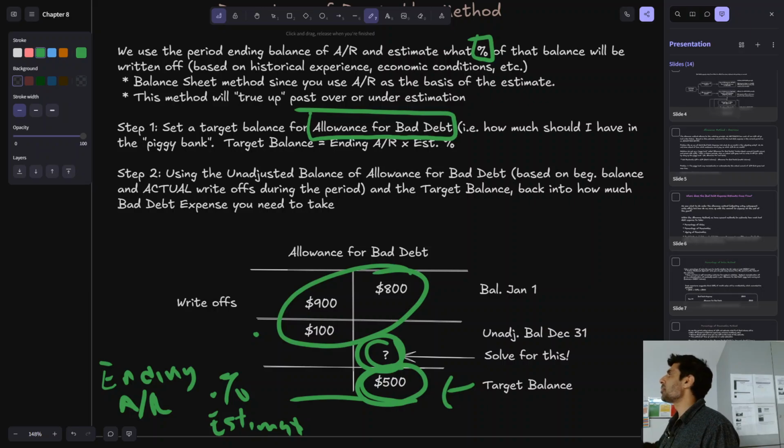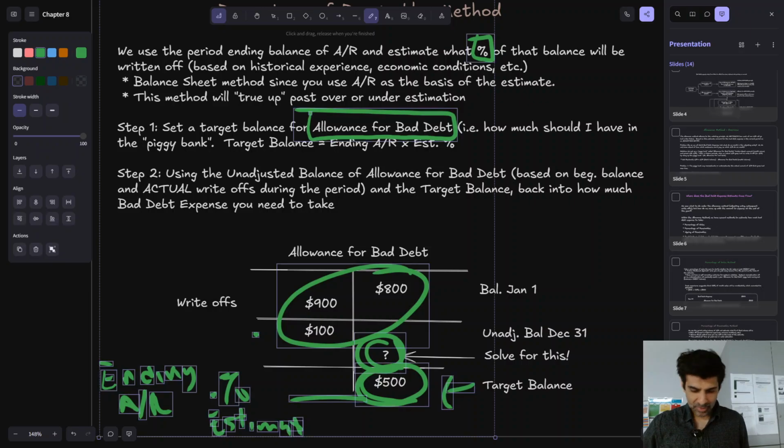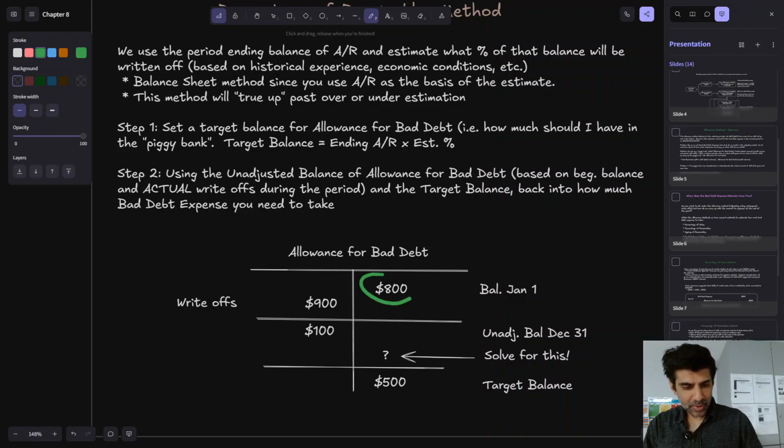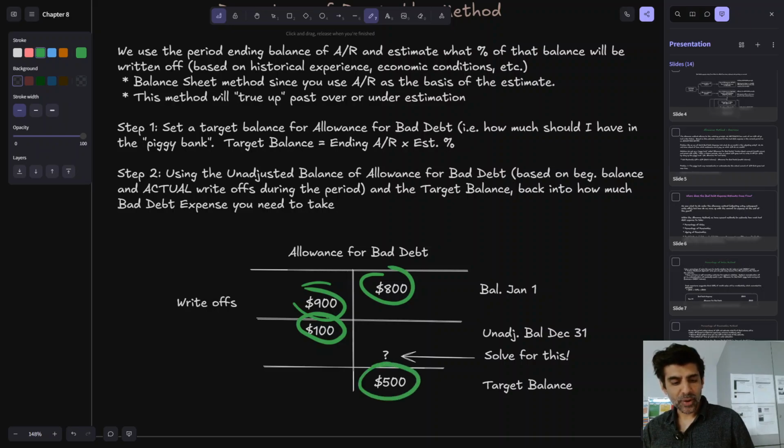And you're also going to get rid of structural misestimates, because you can see in this case, we had 800 in our piggy bank, but we actually had 900 in losses. So we didn't have enough in our piggy bank from the last period. We were off on our estimate by $100. We underestimated. Now, since we're starting with the target, in this adjusting entry we're going to get to this balance plus make up for this mistake. So in this period's adjusting entry, we're going to correct the sins of the past, essentially.